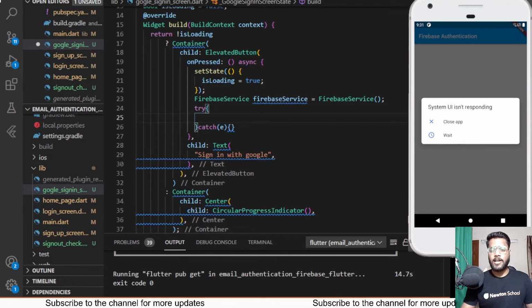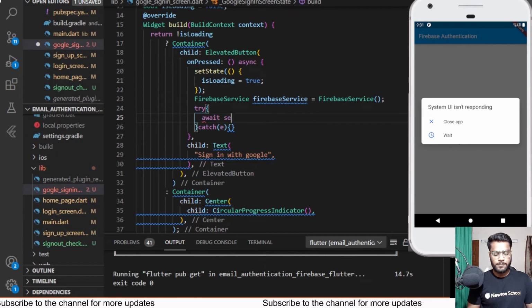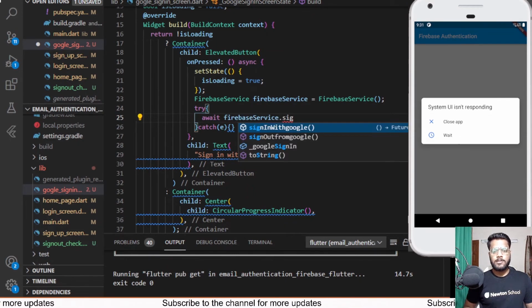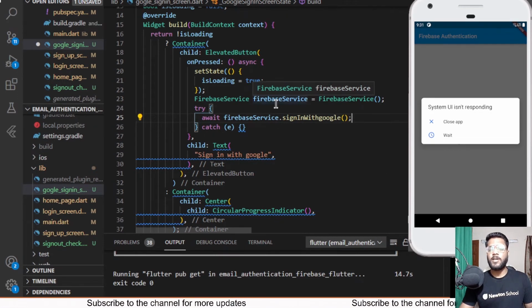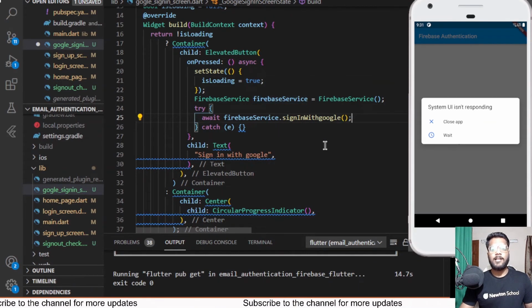Inside this try we'll be calling await FirebaseService.signInWithGoogle, and this will be initiating the sign in for us and displaying the screen where we have all the email IDs which we have signed in with inside our mobile. That's basically the Play Store or the Google services which we are using.